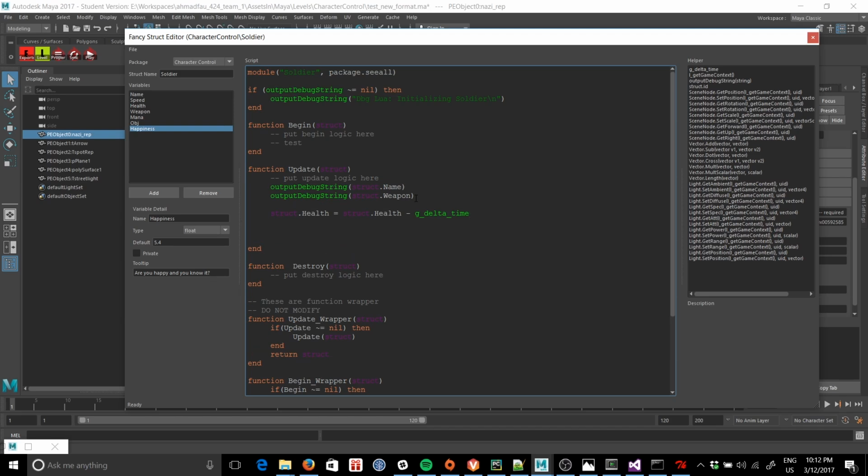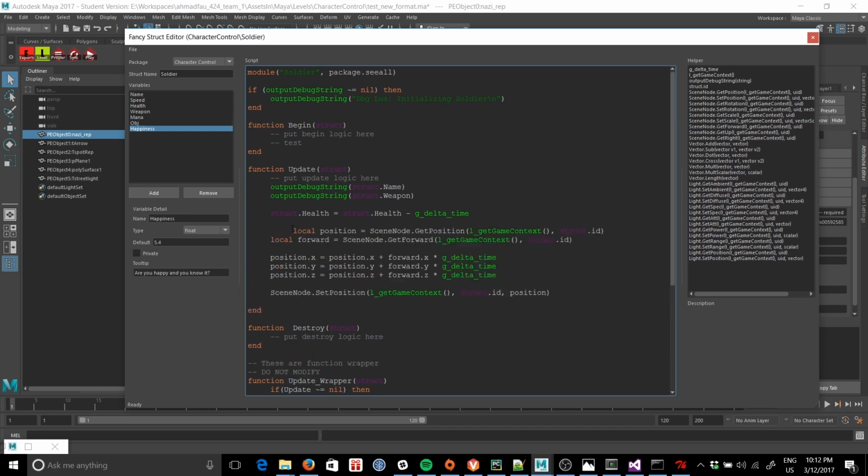Then we can add more features here. I don't want to type all this, so I press it here. This is just a simple thing, so you just move the position of your shoulder forward.